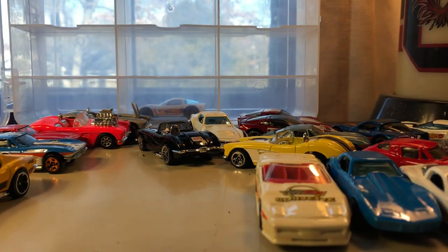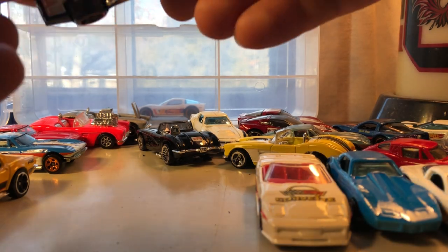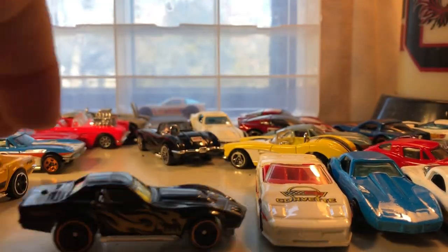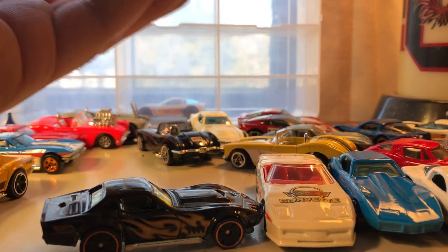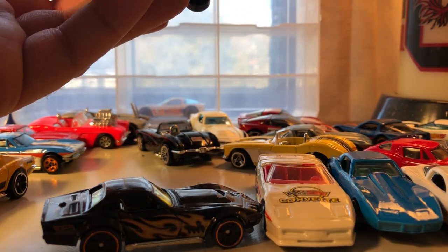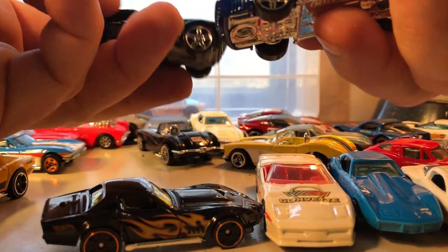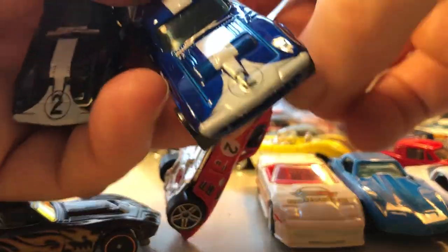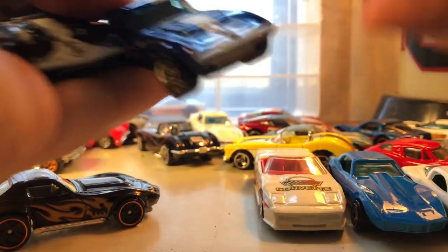I bought that one at my club from a young man. Here are two of the '69 COPO again — two of the same model. Here are more of the Grand Sport — one of them is a duplicate, but these are just pink variations off the original red. So black, blue, and red — red, black, and blue.